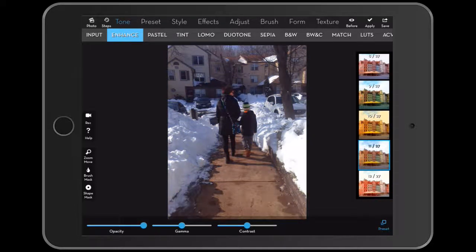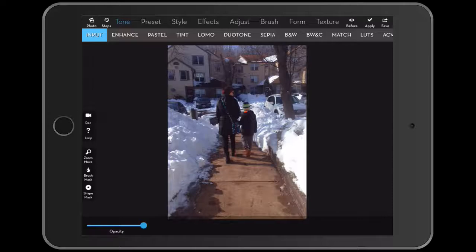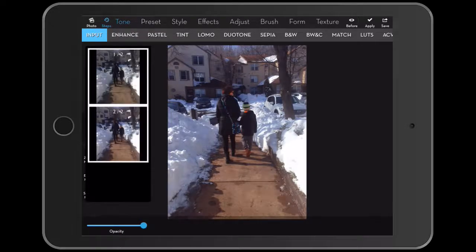So let's suppose I'm going to start showing you how the layer thing works. So let's apply this one. Once you apply it, when you go to steps, now I have two kinds of layers. It's not really layers, it's kind of steps. But to me, I see them as layers. So it's easier for you to blend in and blend out what you want. So if you see here, I have my original one. And every time you apply one effect, it creates another step. So you can always go back and forth with this.